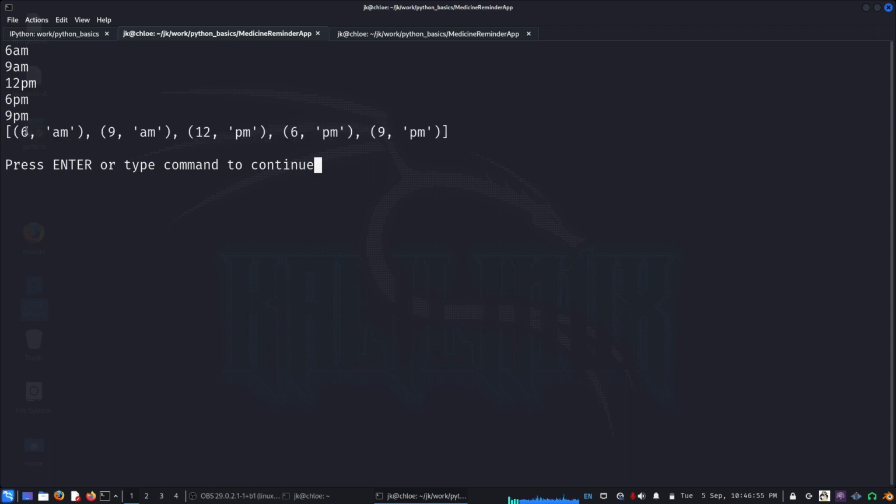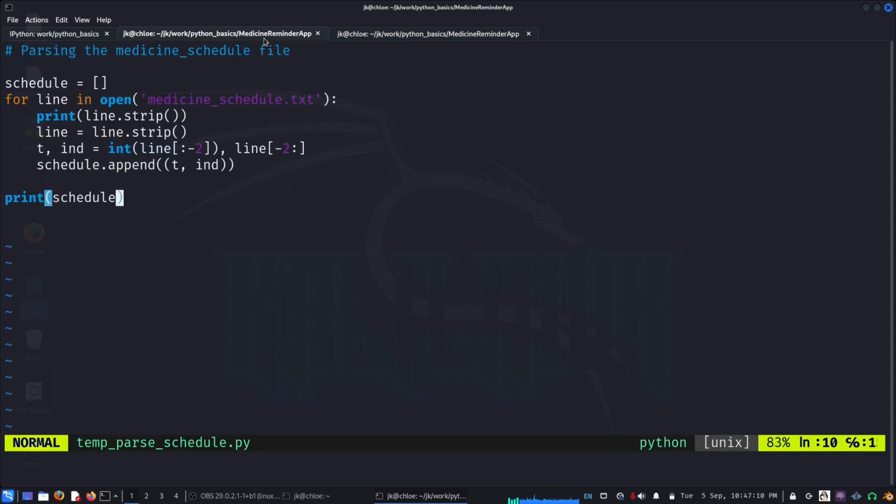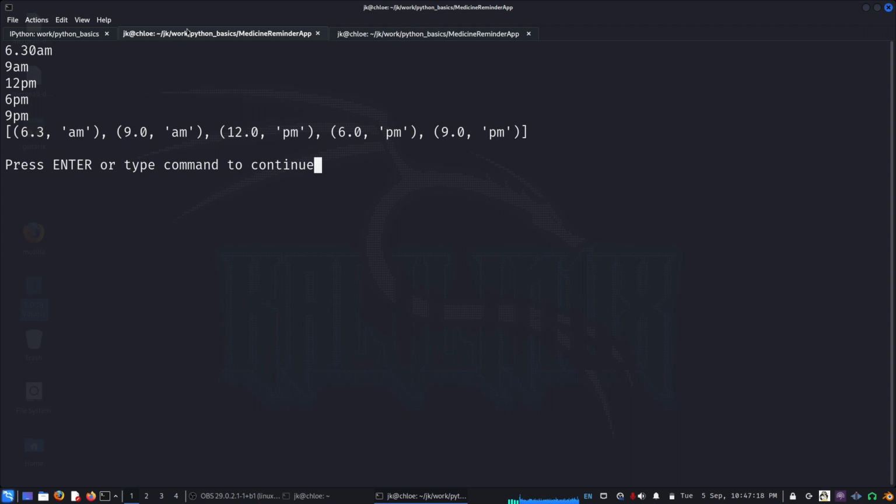At the moment this is an integer, so we will be a little bit messed up if we have something like 6:30 or 6:15. If it is 6:30 AM, one hack would be to simply cast into a float and see how that goes, right? So it's fine now, 6:30. Depending upon how we are going to work with the time, we may have to make it into hours and minutes.